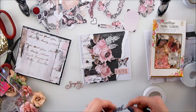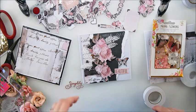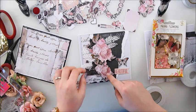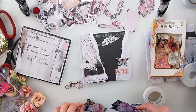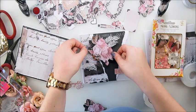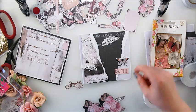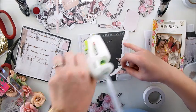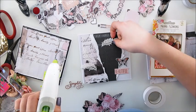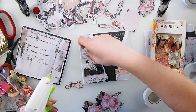Okay. I'll stick with beautiful for now. And I'm going to start adding those pretty elements. I'm going to leave my feathers as they are, I think. Or not. Oh yeah. What about using a little hot glue gun, like this, to add it? Oh, very nice. That's it. Same for here, maybe.